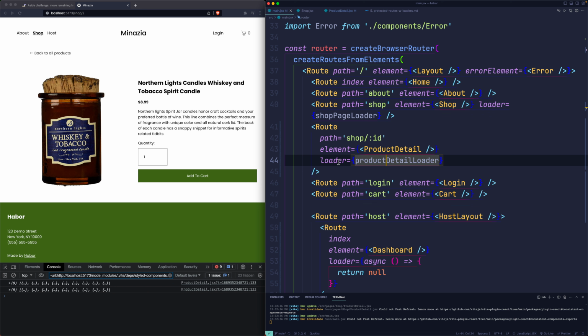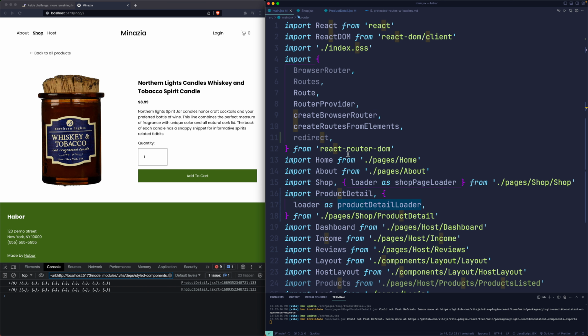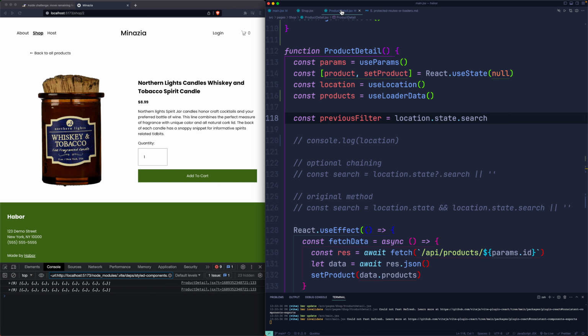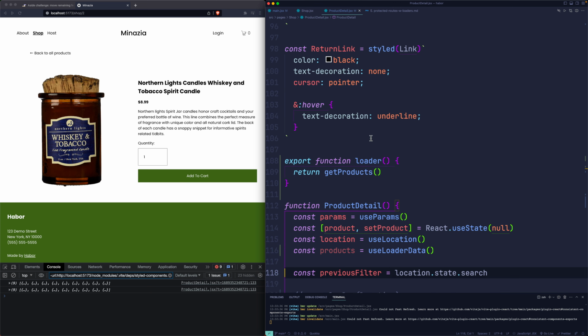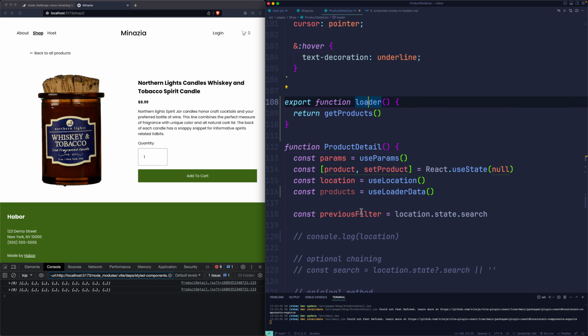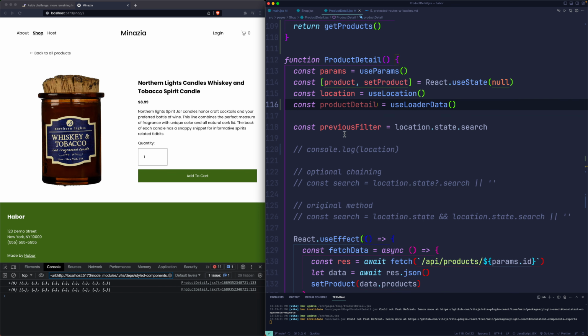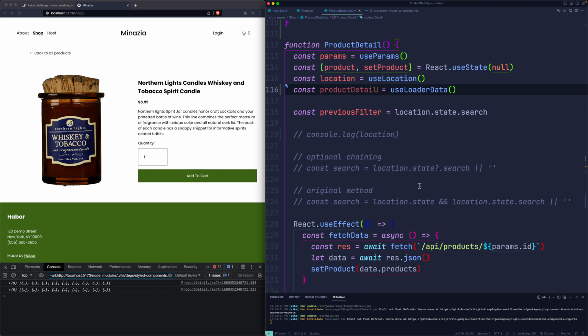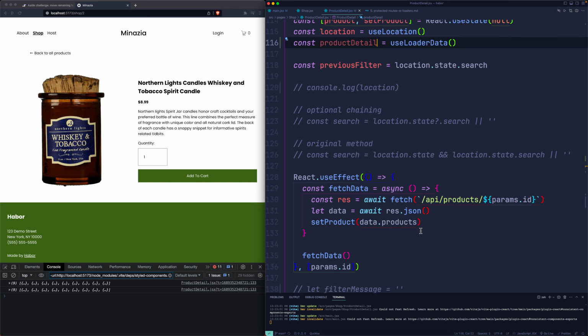So once we set that, it does have a loader called the productDetailLoader, and we export the loader as productDetailLoader, React now knows that this loader is going to be the loader that we get to access when we use useLoaderData. So let me say productDetail, and now we get our array of 9 products.